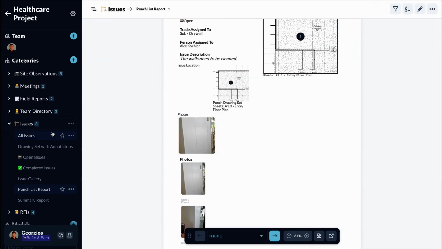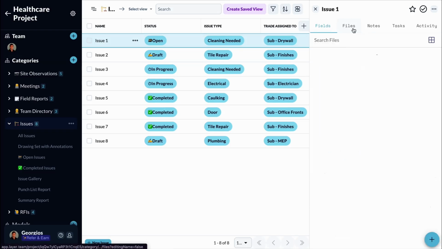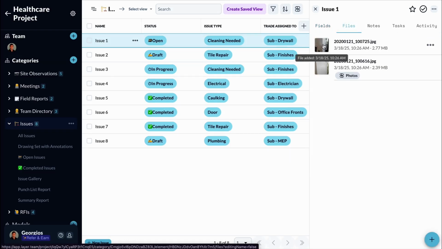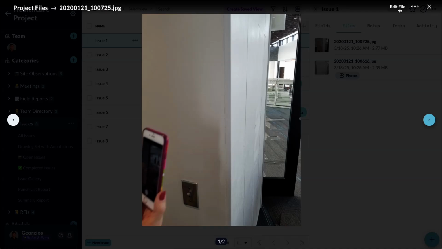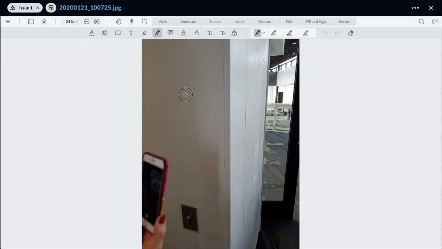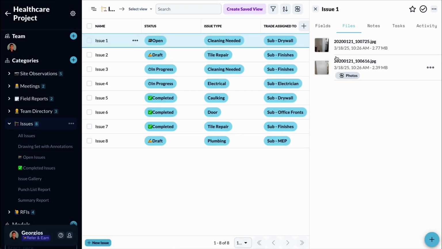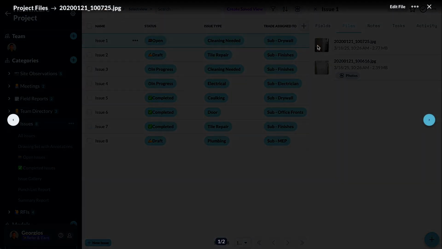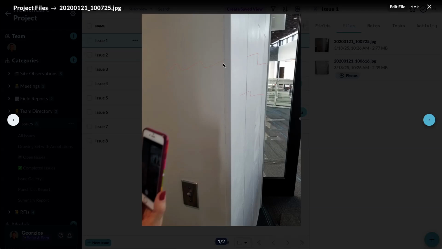One thing to note also is that I can mark up this file. For example, if I click on the photo, on the top right here I have this edit file button. I can click here and annotate on my canvas and create some markups. Those markups are automatically saved, and it'll take a second to update, but then they become available for my photo and consequently for my report. As I'm marking up those items, those markups become available in my photo. Sometimes it takes a second to upload, but you can see those markups here.